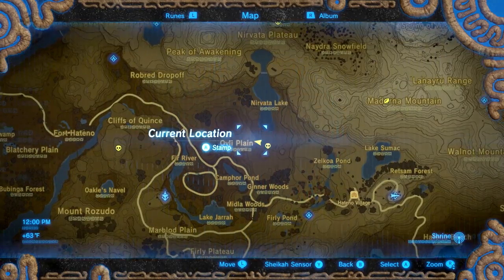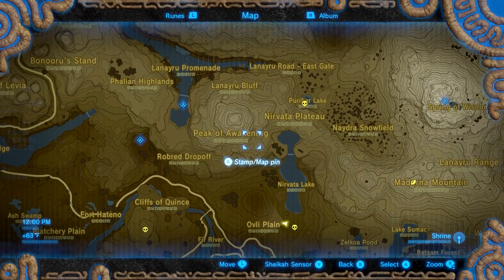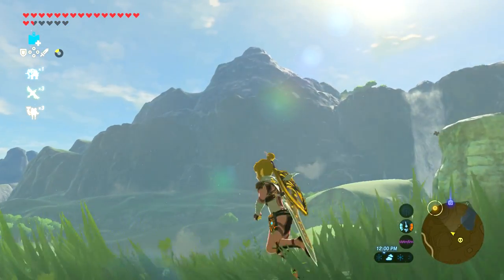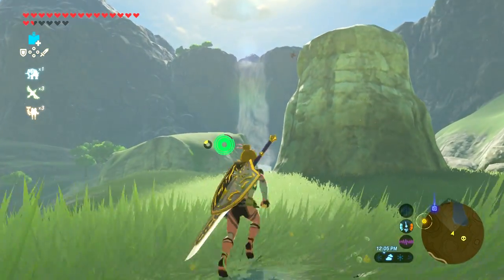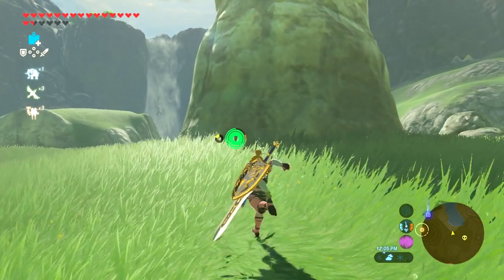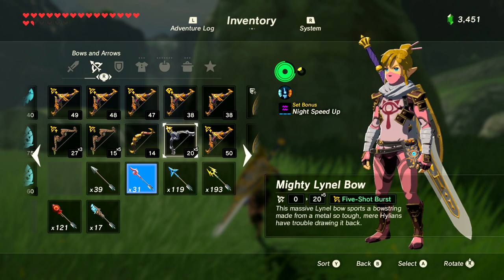Alright, so let's see what we actually have. There's a forest here, and then there's definitely a Korok thing up here. Have we ever been to the Peak of Awakening? Maybe we haven't. Oh, I see the Korok. Oh boy, it's another bow challenge. Get ready to, you know, hate my skills.